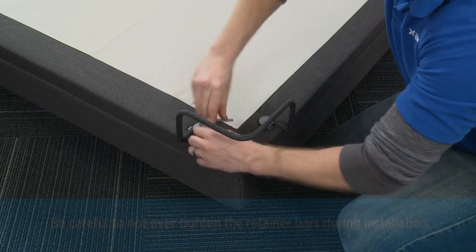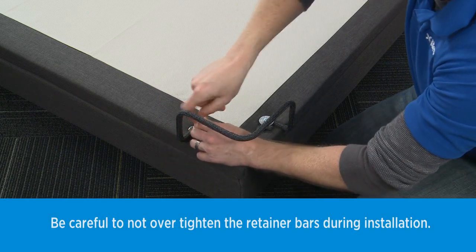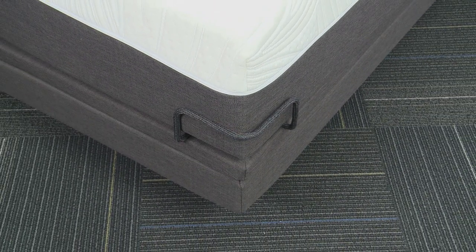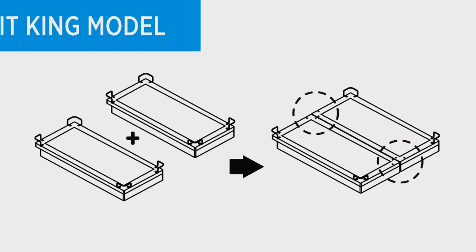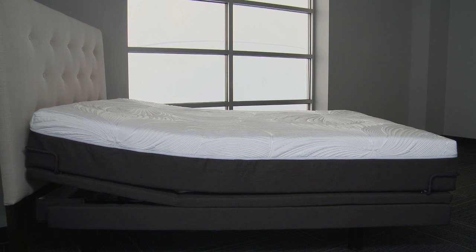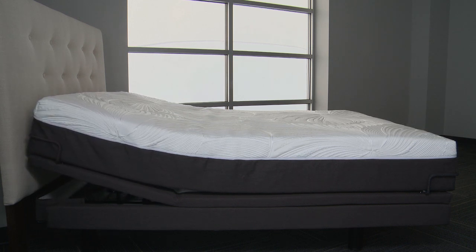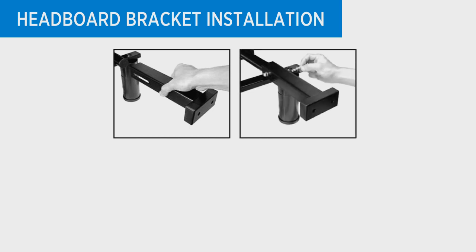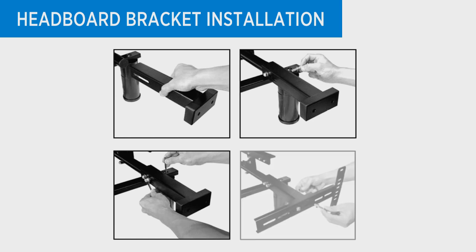To assemble the mattress retainer system, use the retainer bolts and retainer bar plate to fasten the mattress retainer brackets to the front of the frame. If the adjustable foundation is to be set up without a headboard, simply install a mattress on the frame to complete the installation. On a split-king, only install the retainer brackets on the outer four corners and give the extra retainer bars to the bed owner for safekeeping. To install the included headboard brackets, use the remote control to raise the head of the bed and expose the bracket installation area. Using nuts, bolts, and the tools provided, bolt the leg clamp bracket to the leg and the inner headboard bracket to the leg clamp bracket. Then place the open side of the outer headboard bracket onto the inner headboard bracket and hand tighten the locking nut to allow for adjustment. Repeat the same procedure on the opposing side of the bed frame.